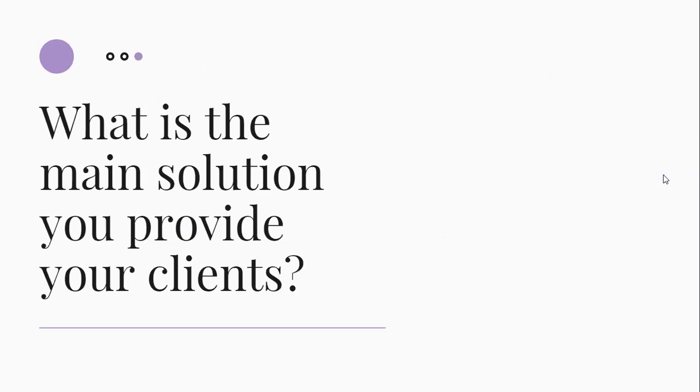Okay, so we're going to break this down even further. What is the main solution you provide your clients? So, again, I really want you to hone down the one thing that you help with your clients. So, what is that going to be? It's probably going to be, you help them save time in their business. You help them make more money. And there really tends to be three categories with this. And so you can fit into one of these categories.